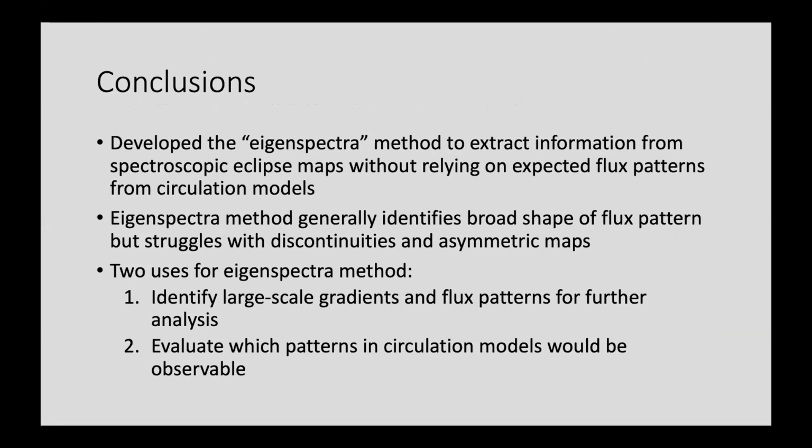I'll start things off with actually a repeat of Heather's question for Ryan. Do you have any sense of what the data quality or wavelength coverage or maybe SNR might be that you would need in order to pull out the information from, for example, a hotspot or maybe one of the chevron shapes for WASP 43b? What do we need for James Webb?